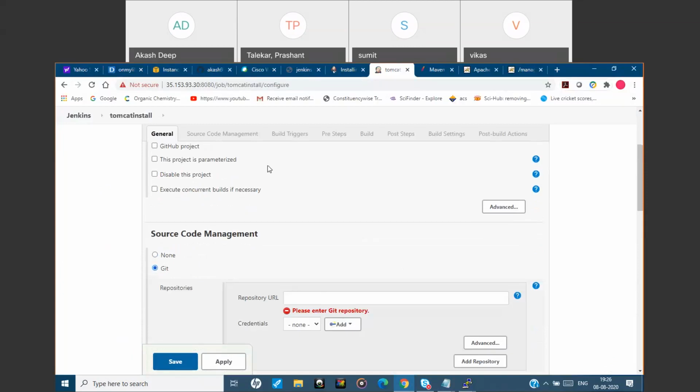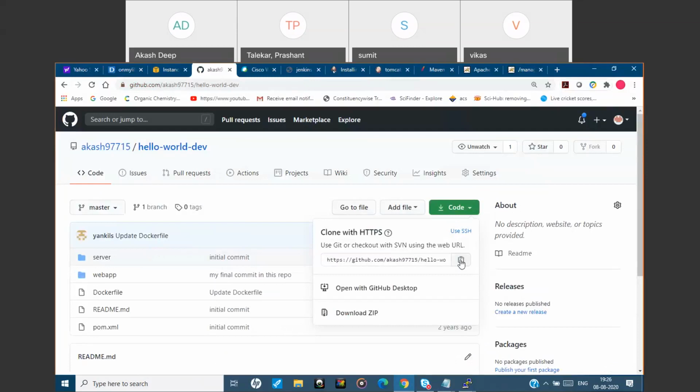Under the Git, again we need to keep the path, because we want to deploy this onto Apache Tomcat.